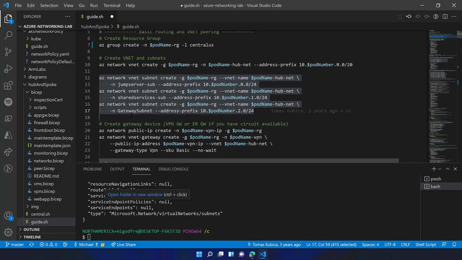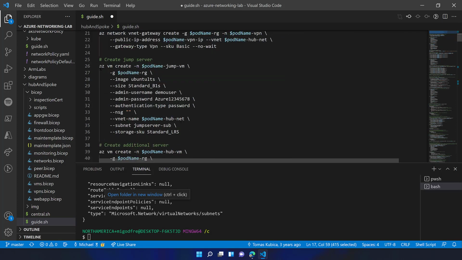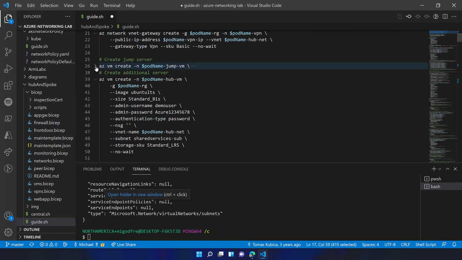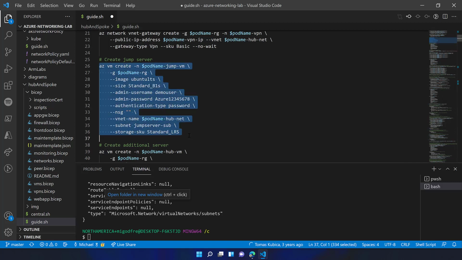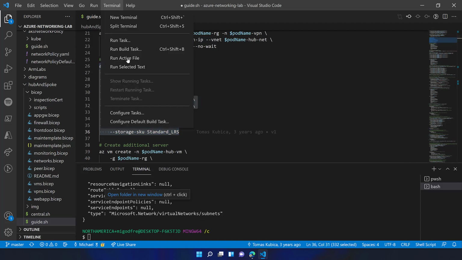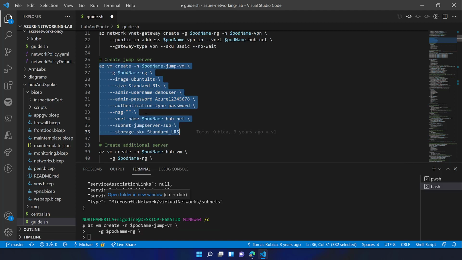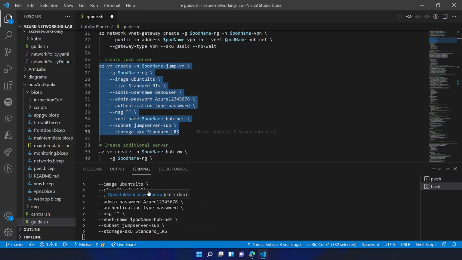So now that we have our new subnets, we can go ahead and create a jump server. I'm going to create a quick jump server, and we will see that this can be run. We're going to quickly create a VM, and that VM is going to create a virtual network interface. Once that gets going, we'll see that we have a virtual network interface that gets deployed and connected to our jump server subnet, and that's defined here on line 35. So the process is starting to run, and we'll just give that a second.